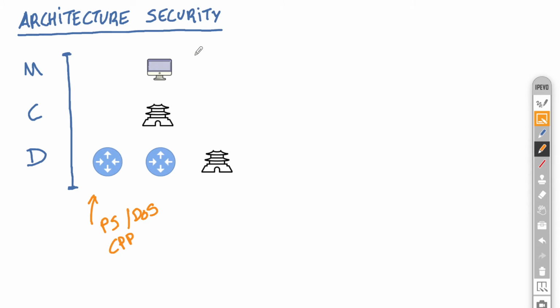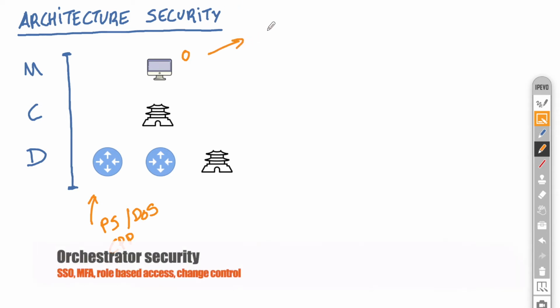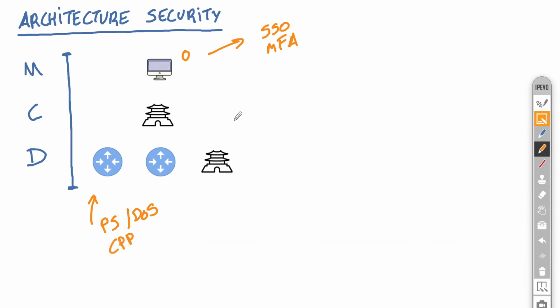Now you have the orchestrator here on top. Obviously, you need a username and a password in order to get in. We highly recommend you to either use things such as single sign-on or multi-factor authentication. So this is where you can use SMS or tokens to just make sure that in case somebody finds out the username and a password, they will need a second device in order to log in. Once you logged in, we do have a role-based accounting.